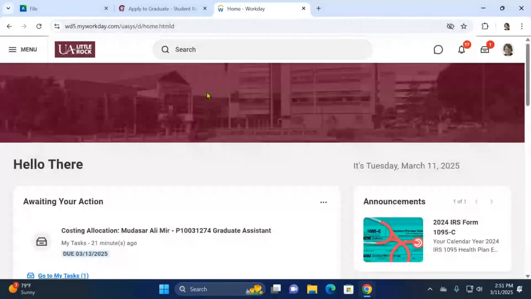And this is the screen that you should see. And so that's what we're going to be starting on Thursday. And we're going to take you through how you get onboarded. We'll take you through how you get your advising flag lifted. We'll show you how to look up classes for fall 2025.